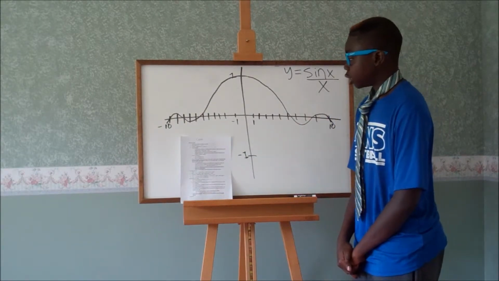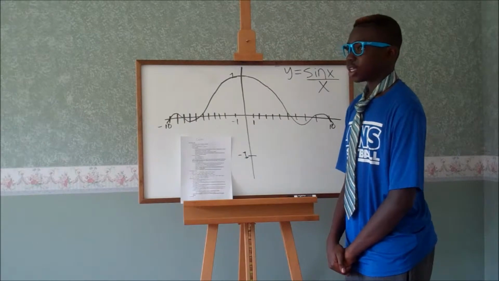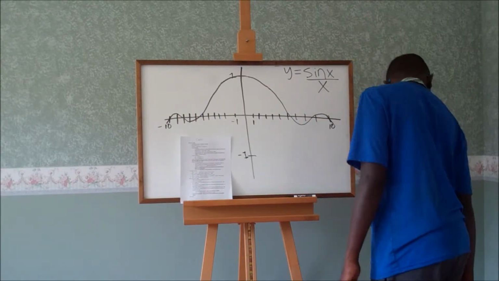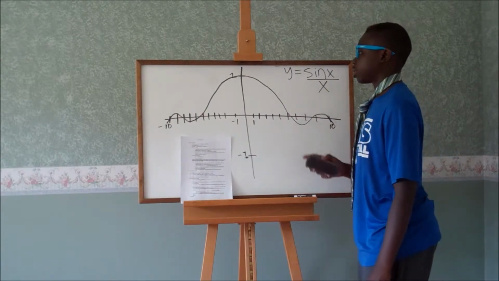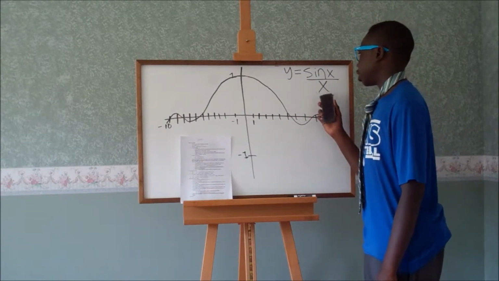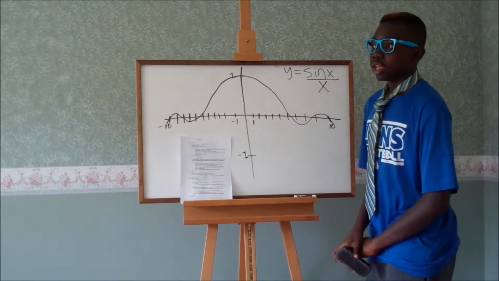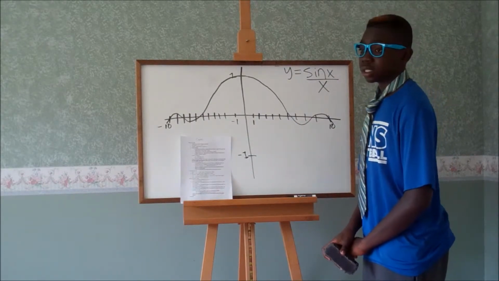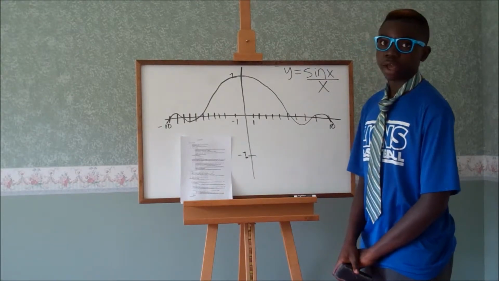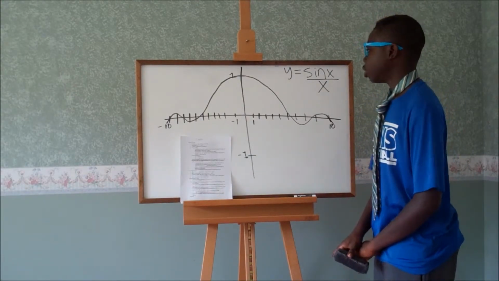The next way to solve a limit equation is by simplifying the equation itself. And, well, you can't really do that in this scenario because there's an x in the denominator, and you can't really simplify that. That's as much as it goes. And you also can't plug in 0 because if you put a 0 in the denominator, the equation is undefined, and that's not going to help you.